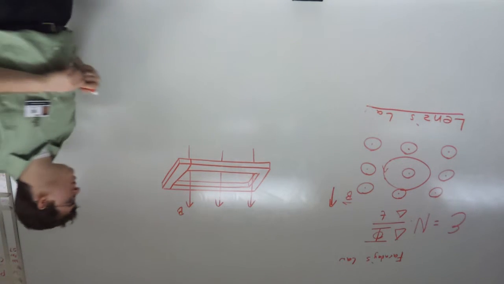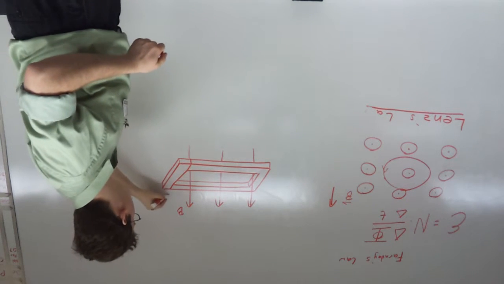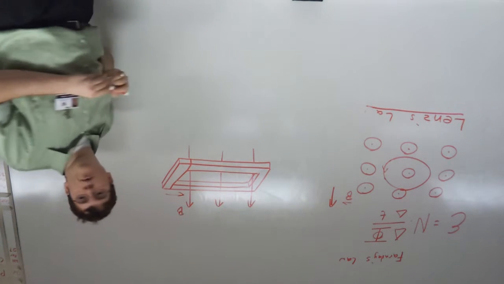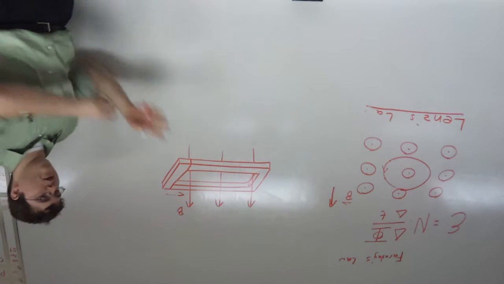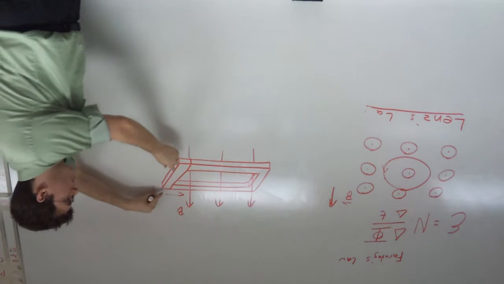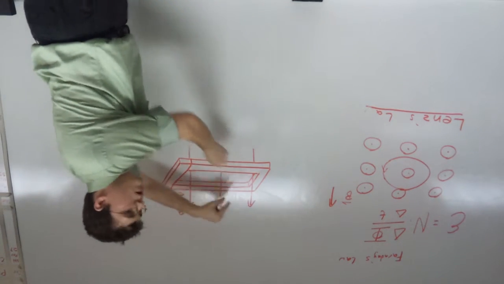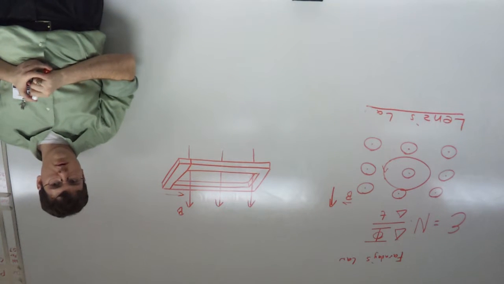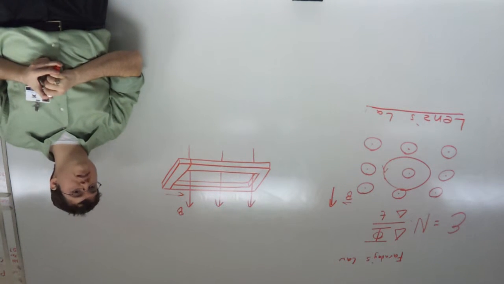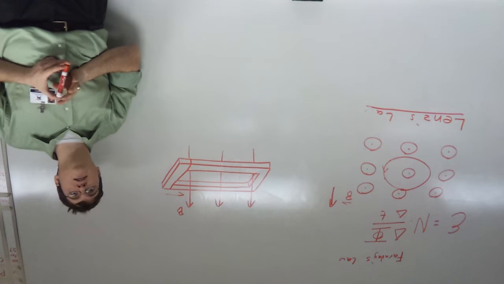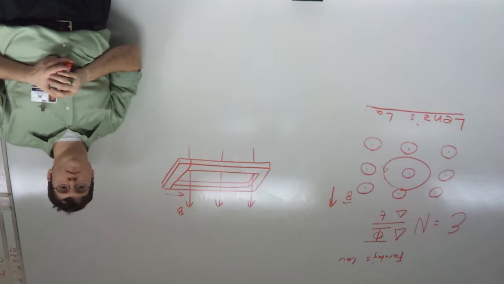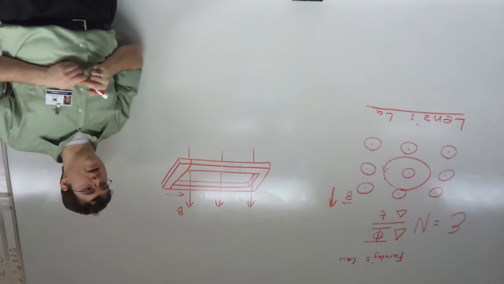Okay? Now what we're going to do is we're going to take this bar and move it that way. Okay? So we have a constant magnetic field. We're taking this bar and we're sliding it this way. What is this doing to our loop? Making it smaller. It's decreasing the area. So is flux increasing or decreasing? Decreasing. It is decreasing. Okay?